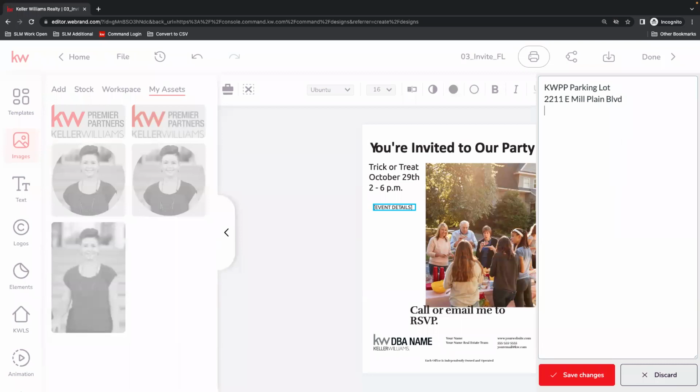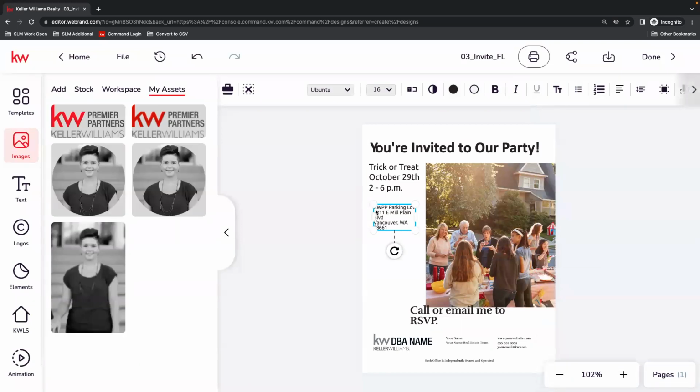And here I'm just putting generic information, but this would be a great spot, obviously, for the event details. If this were a different type of flyer and maybe we were advertising a listing or an open house, this would be a great spot for the MLS remarks about the property.